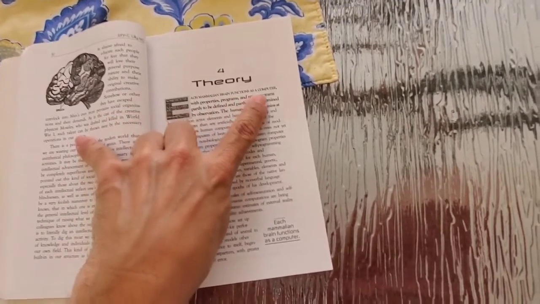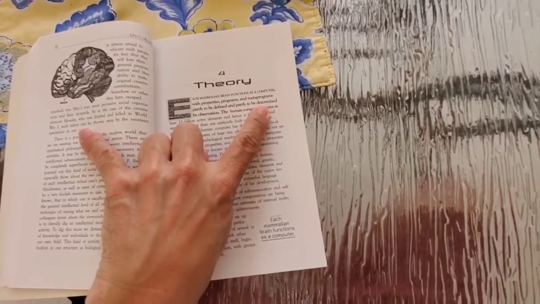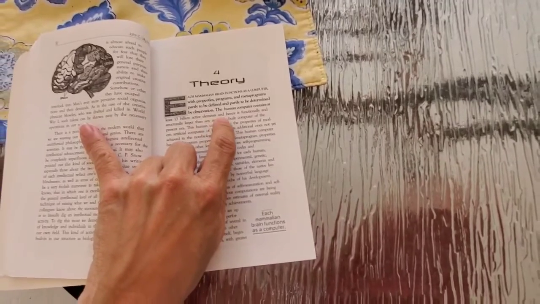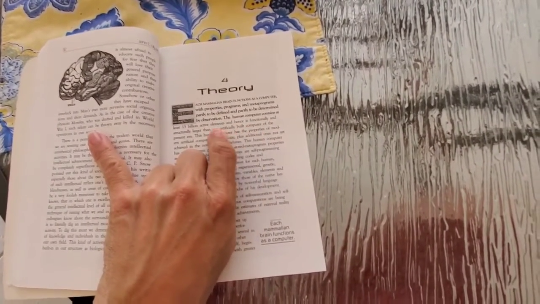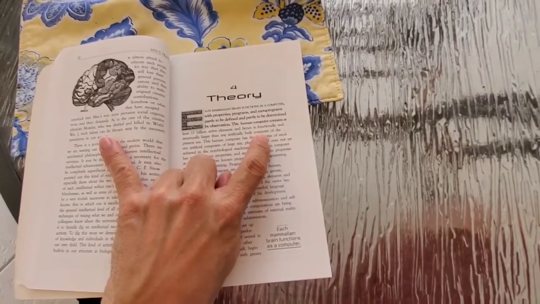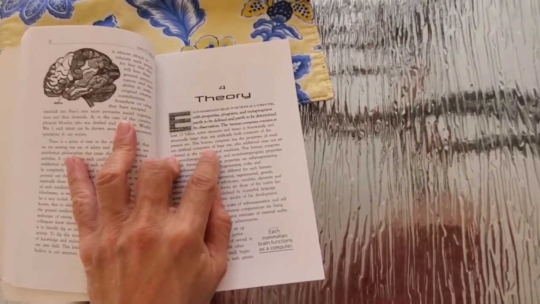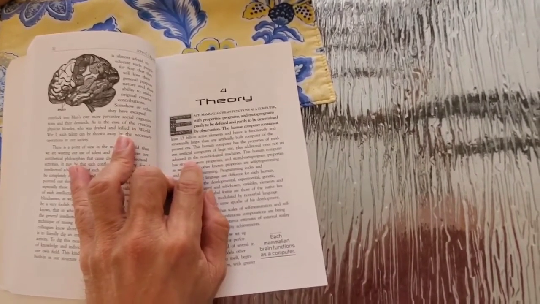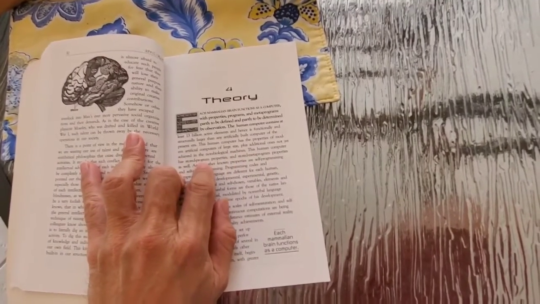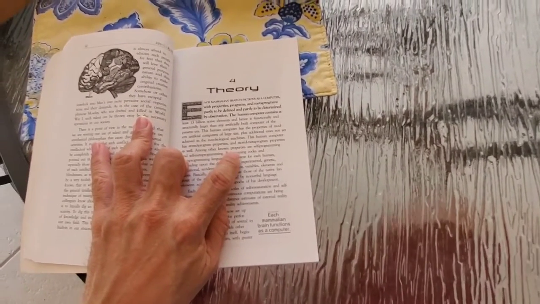Each mammalian brain functions as a computer with properties, programs, and meta-programs partly to be defined and partly to be determined by observation. The human computer contains at least 13 billion active elements and hence is functionally and structurally larger than any artificially built computer of the present era. This human computer has the properties of modern artificial computers of large size plus additional ones not yet achieved in the non-biological machines. This human computer has stored program properties and stored meta-program properties as well.